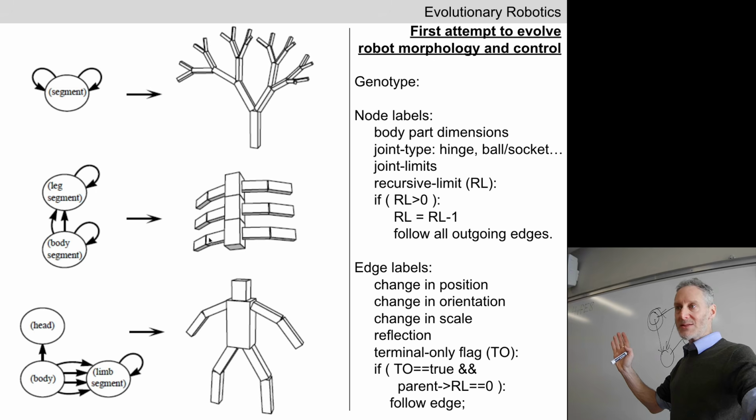Let's go back to this piece. We just went along here and built this leg segment. What happens now? It's going to follow its self-edge to create the connected leg segment. This piece. So this self-edge says, build another leg segment. Okay, I built it. It's different from this one in position and orientation because there were some deltas sitting on this edge. I don't build any more because I probably hit the recursive limit in here. The limit in here is probably 2. 2, 1, 0.